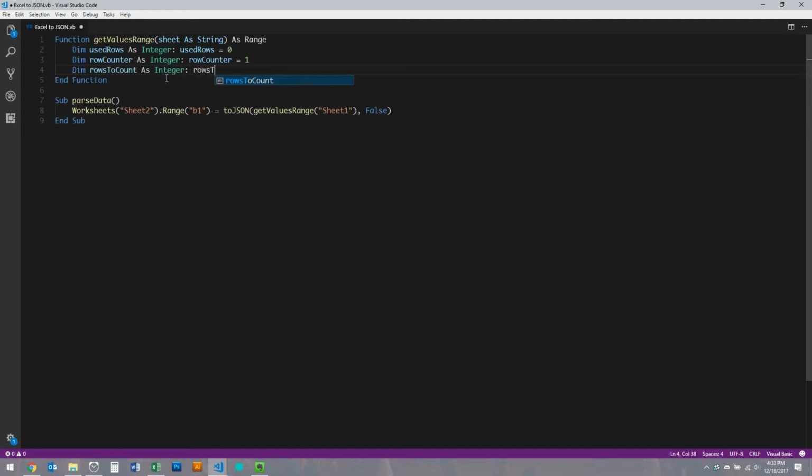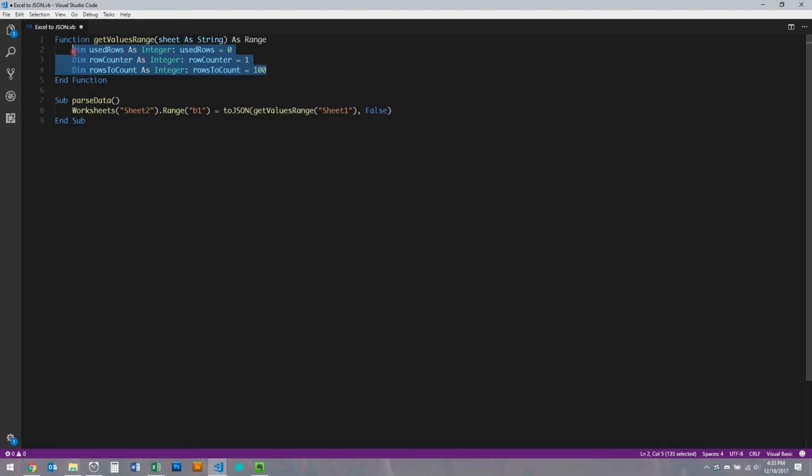And this one a value of 100. So we are going to be looping through each cell in this function, and we want to keep track of how many rows we've counted so far that we know have data in them. And this is of course going to be set to 0 at first, because as far as we know, there's no data until we've counted it. We're going to use row counter to keep up with what row we're currently on in our loop, and rows to count is how many rows we should count at first.